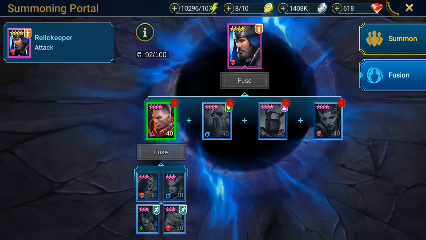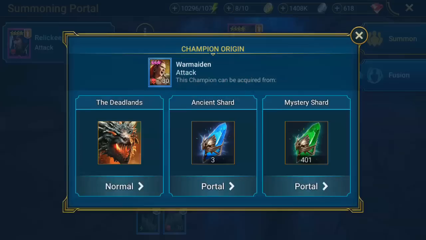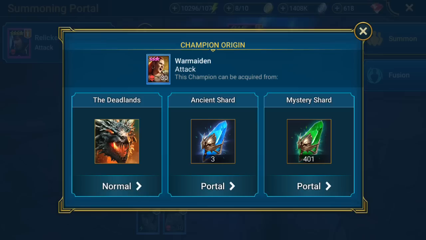So I didn't have a Justice Jar to begin with, so what I had to do is farm those bottom left 4 female heroes first. The good thing about this is that every single one of these heroes on the screen is farmable. So you don't have to pray to the RNG gods that you pull one of those from a shard, which is of course possible, as you can see on the bottom.